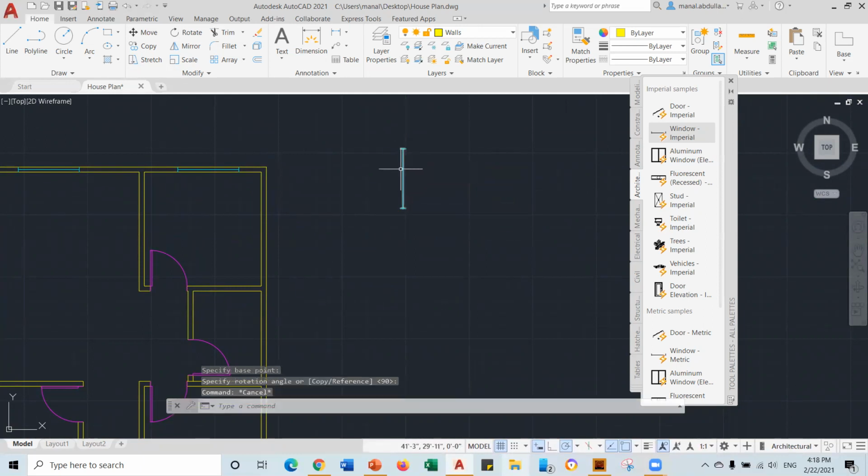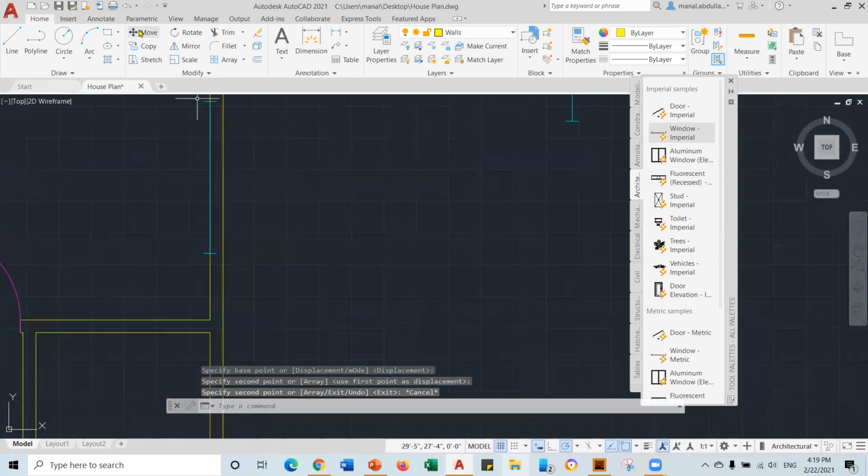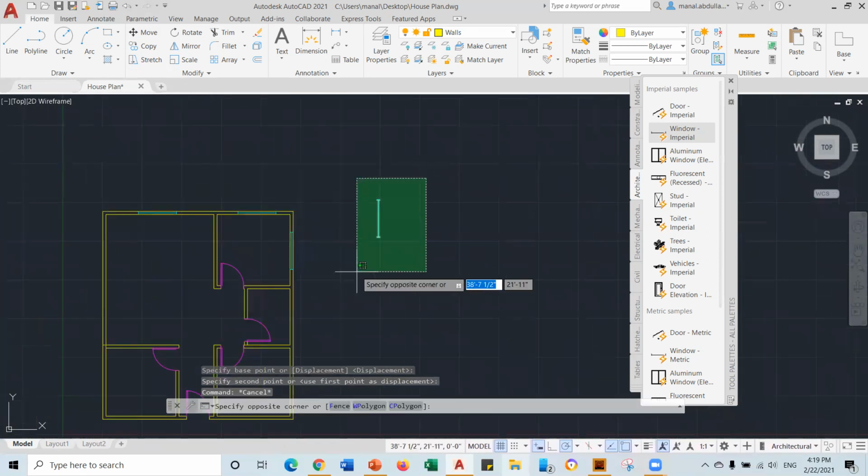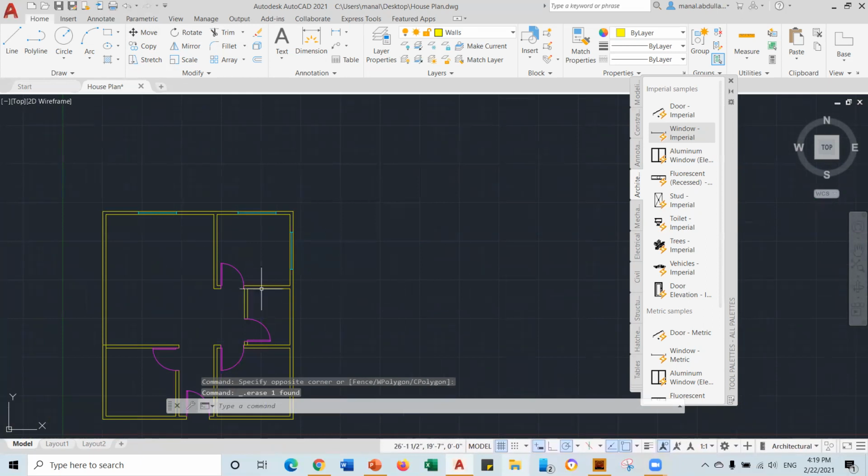Here you go. Okay, now you can copy this window and just put it on its place. So you can create as many windows as you want and just place them in their places.